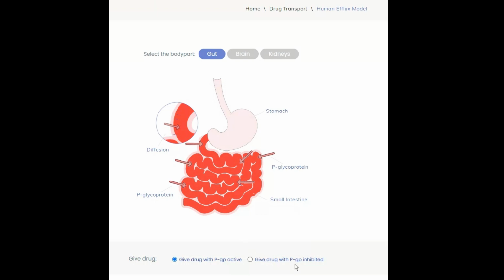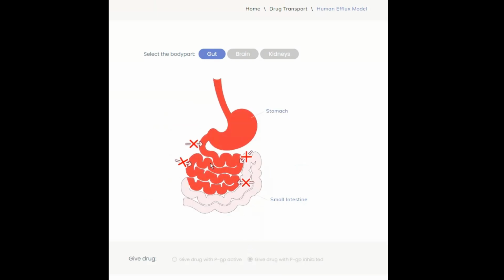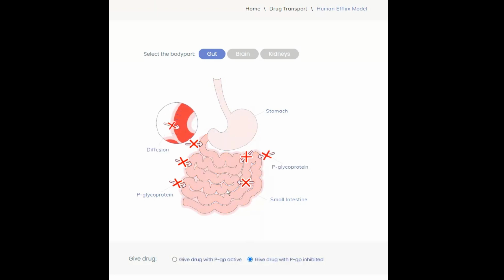However, if the P-glycoprotein was inhibited for any reason, then we can notice that whatever has been ingested from the drugs or chemicals, they will be absorbed by the epithelial cells of the small intestine without any efflux action by the P-glycoprotein to return it back to the lumen for excretion. So this is the first example for the action of P-glycoprotein.